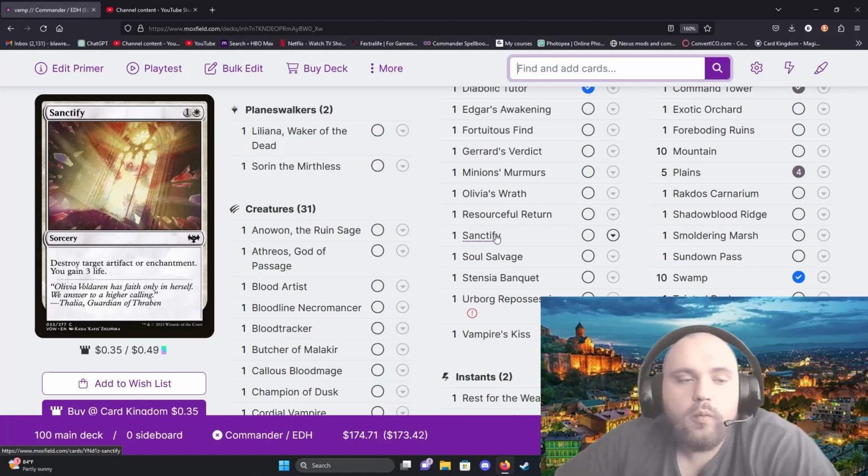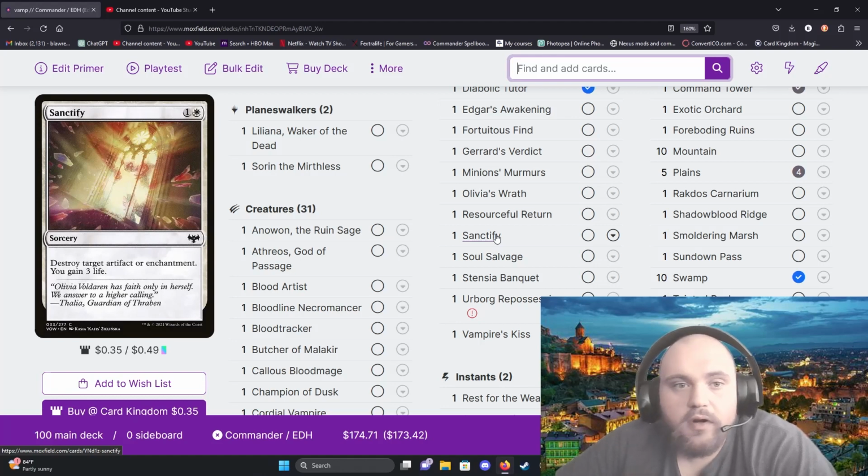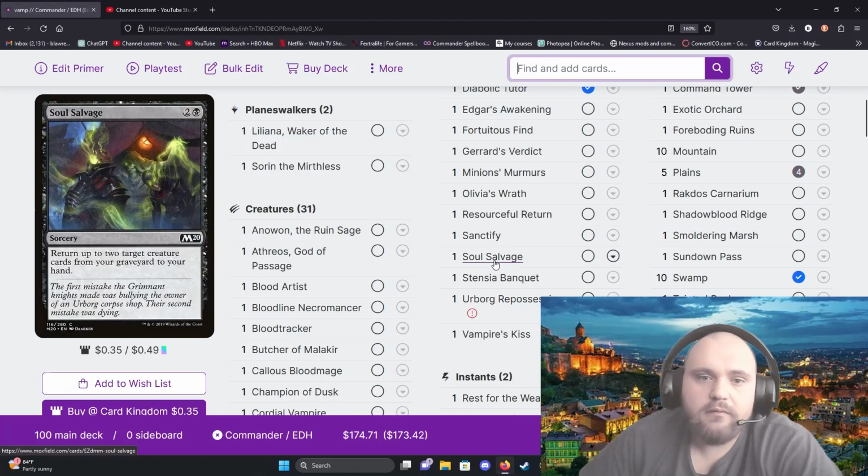Sanctify, 1 white, 1 random. Destroy target artifact or enchantment. You gain 3 life. I love this card because you could just take away whatever's going on at the opposite end of that, and you're gaining life. Use it.